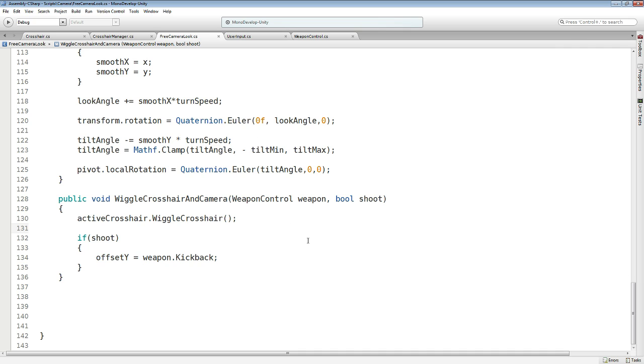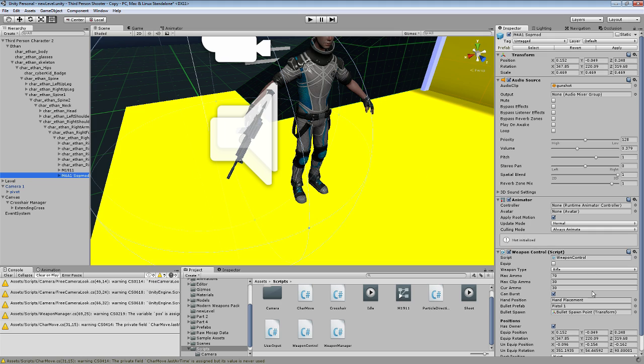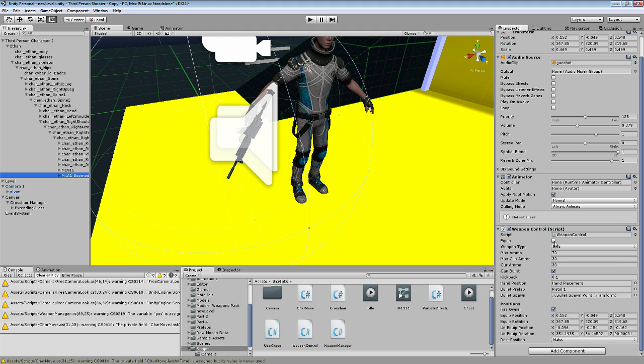Now let me see what this did. Let's make sure both of our weapons have a value for the kickback, and they do.